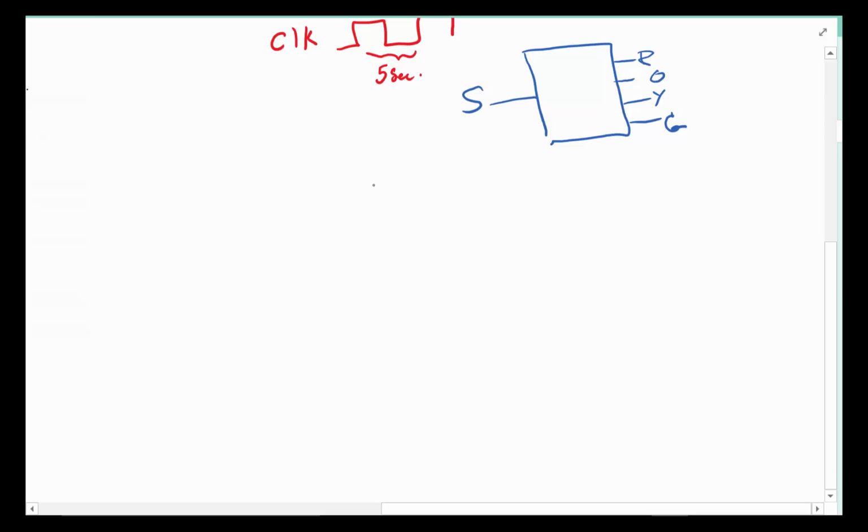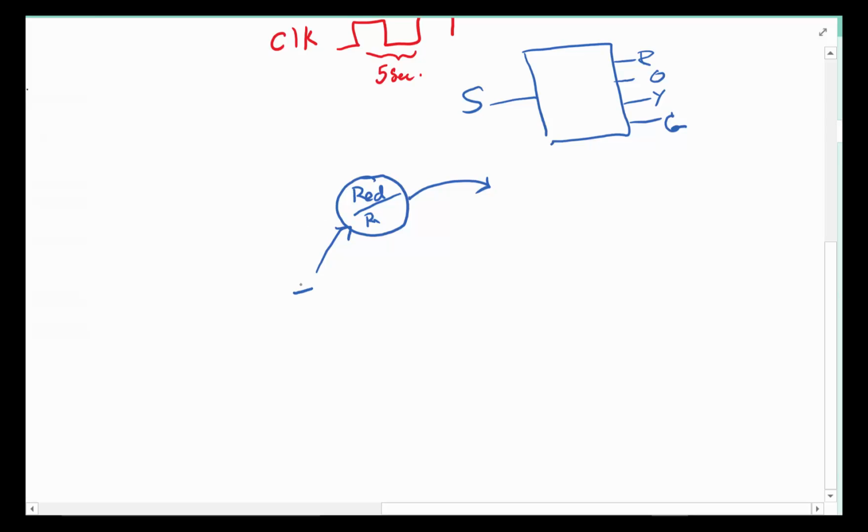Well, the state diagram potentially could be: the red light being on could be a state, and obviously in this state the red would be on and everything else is off. So I'll put the red in here. Every time a start is pressed, we should end up in red.